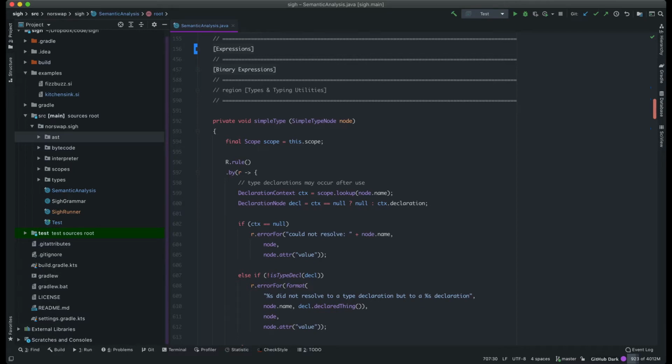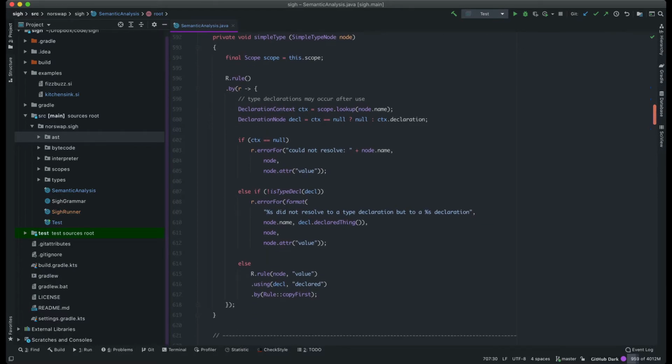Welcome back, everyone. So last time we talked about semantic analysis and how to implement it in Uranium. I showed you my implementation for my language called Psi, and in particular, most of our time was spent with how to implement the typing of expressions. This time we're going to do the rest of it, starting with types.